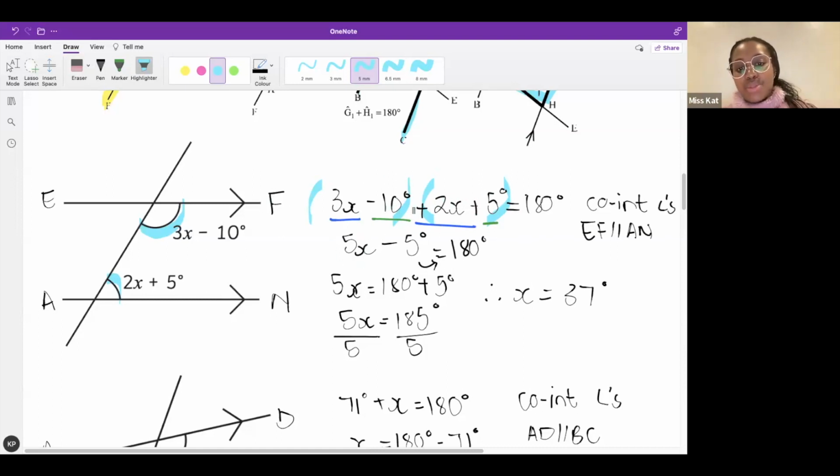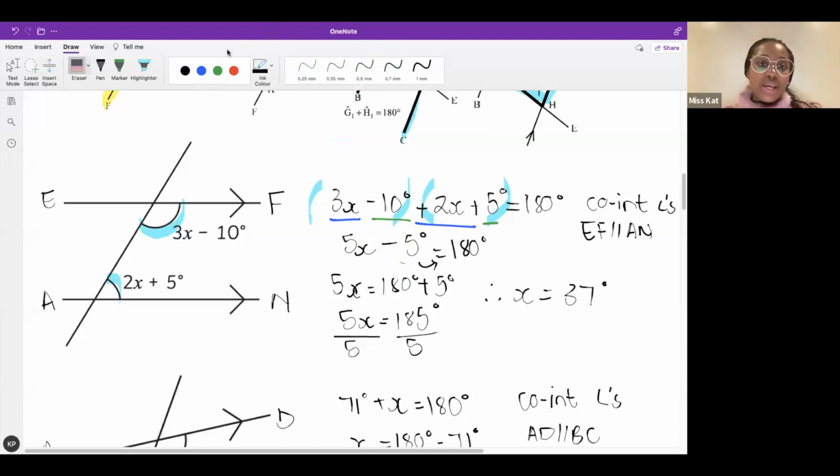And then here with the numbers, we had a -10 and we had to add 5. That's why we ended up with -5. Do you see? Yes, ma'am. And then this -5 went over. Now we're changing symbols. Do you see? Yes. We took it over to the 180. So it became a +5. You good? Yes. Do you understand the rest of the steps? Yes, I understand now. Thank you.